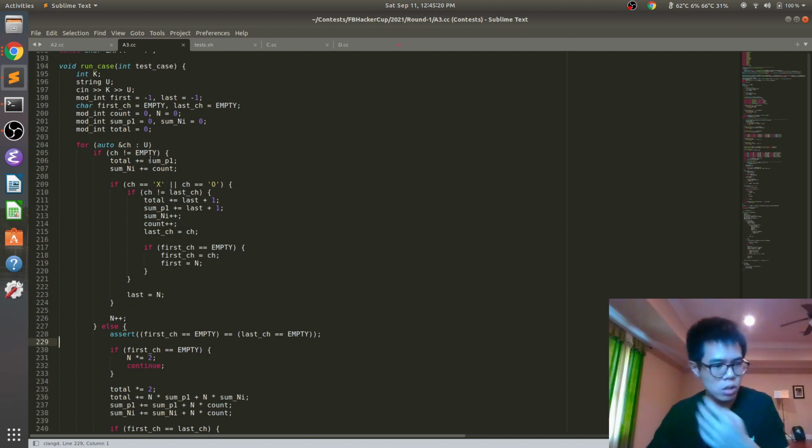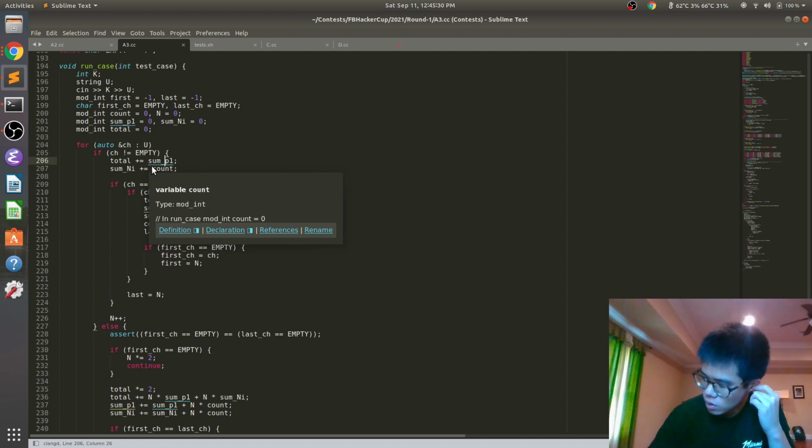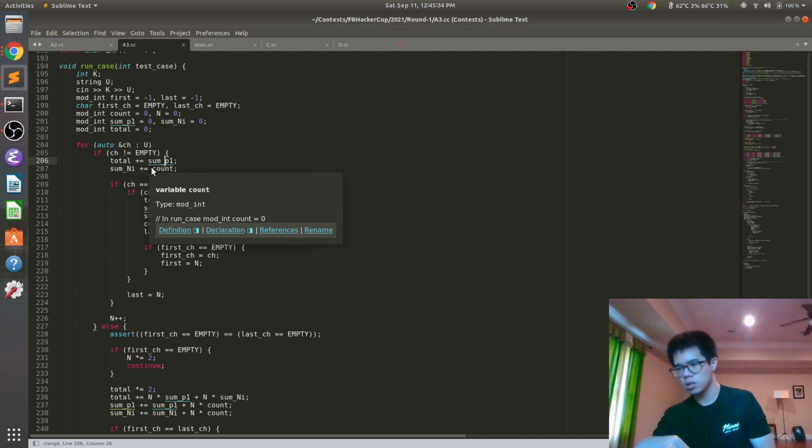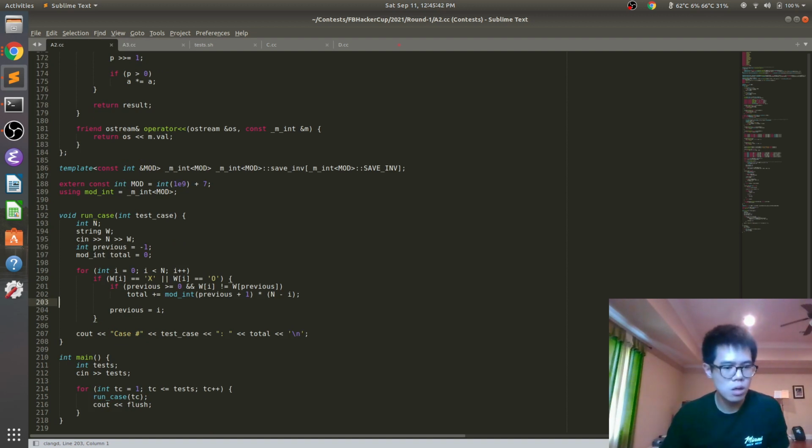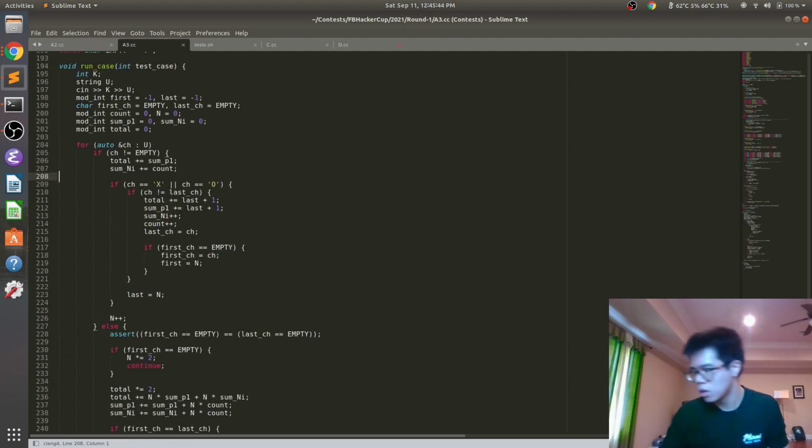Let's check this line. So this seems like it's all correct, right? I mean, it has to be passing that. Although I don't use first. Yes. Sum of P1. Yep. Sum of NI adds count. Sure, that makes sense.